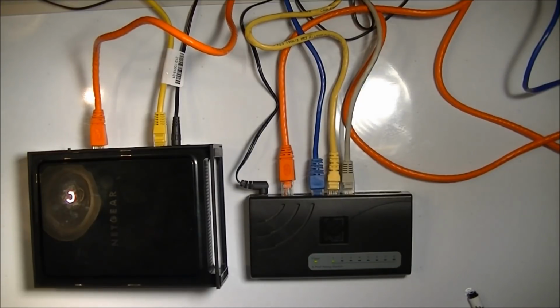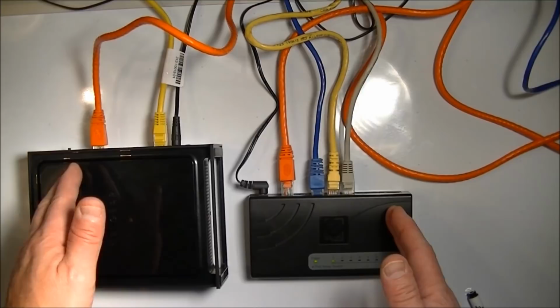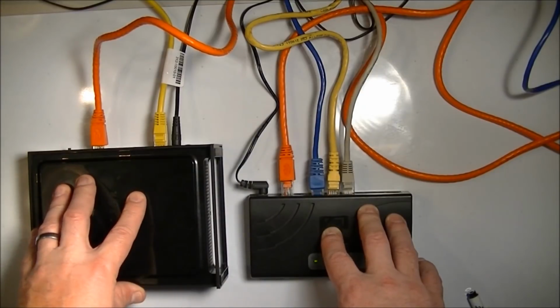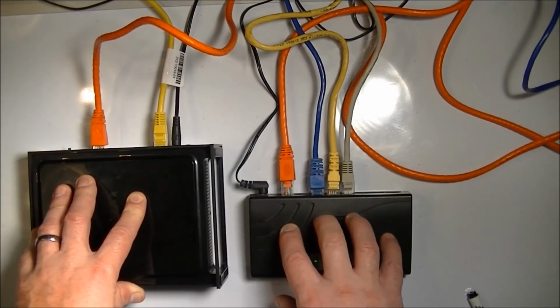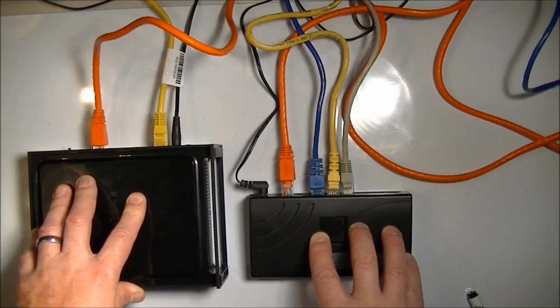Okay, so there's how you, number one, expand your ports to your router by adding 8 ports, actually 7 because you're populating one to connect the router to it, and you increase the speed of your wired network from 100 megabits to 1 gigabit by buying a 1 gigabit switch.